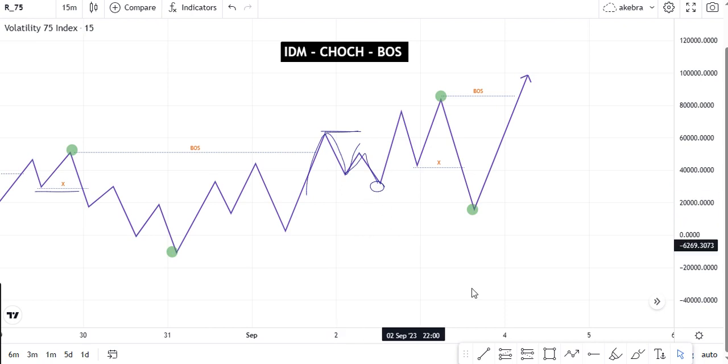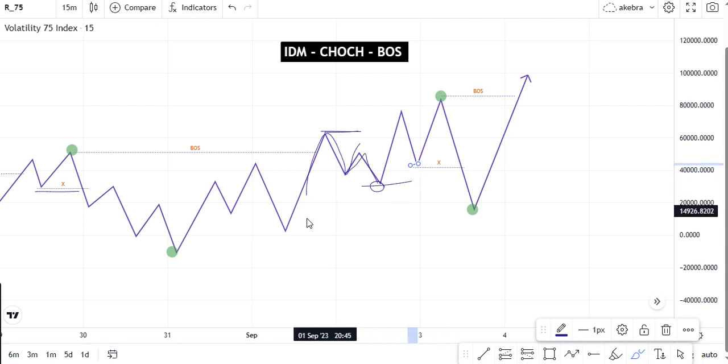So this is the low, this is the next low. Now see, we did not mark this low to be the inducement. It's the recent low according to the minor structure that we are marking out. When the market takes out the recent low, that becomes inducement. We have to wait for the market to come back up again and take out this break of structure point.